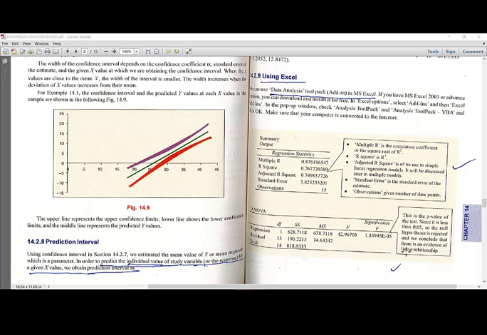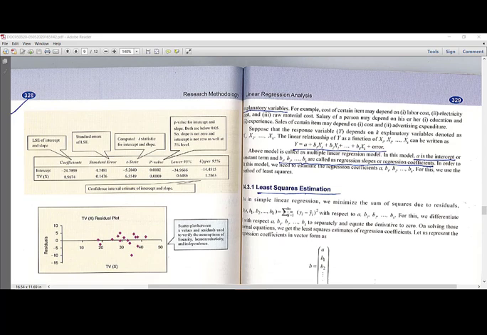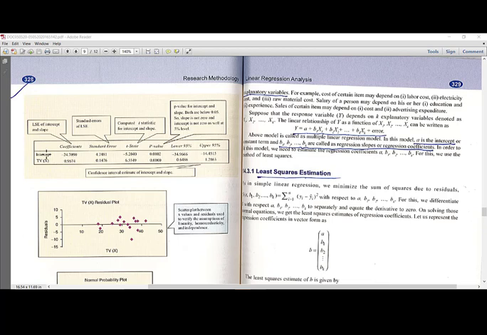Continuing the MS Excel output, here you can observe the intercept coefficient and the coefficient for the X variable. These are actually the least squares estimates of intercept and slope. Then the standard errors of these least squares estimates are given here, and the computed t statistics for intercept and slope. Here, if you remember, 6.5549 we calculated as a t statistic.